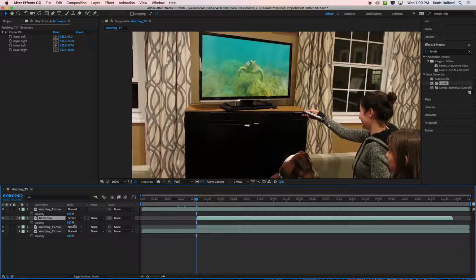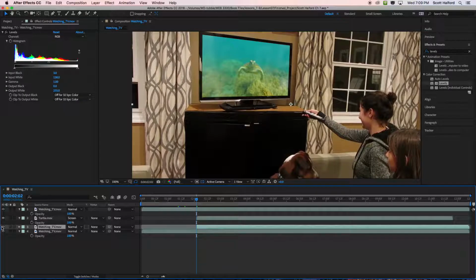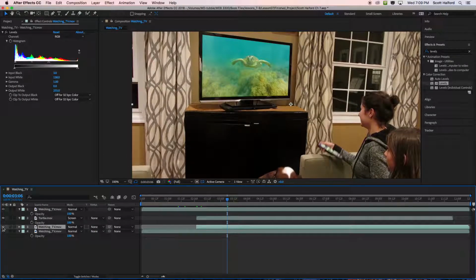So if I change that to a screen mode, then it will adopt more of the colors that are inside the screen. So it'll adopt the black level. So the blacks won't be totally black in the footage appearing on the screen, and it'll show through some of the white stuff so that we can use the actual reflection from the room in the television. Can you guys see that?